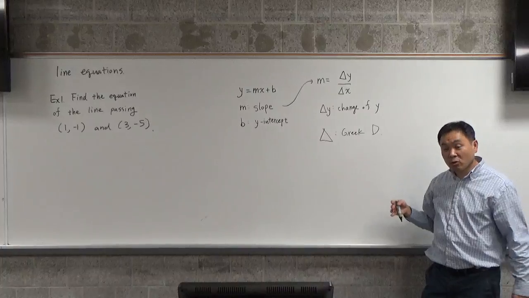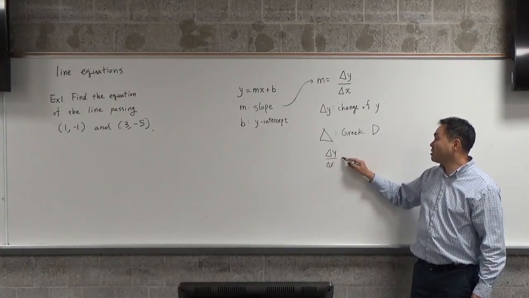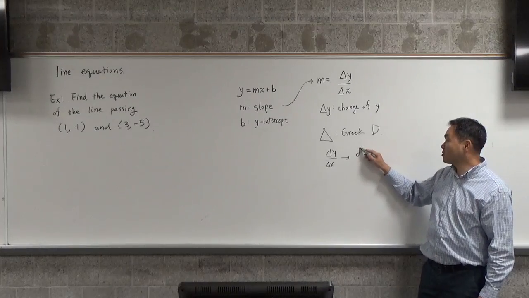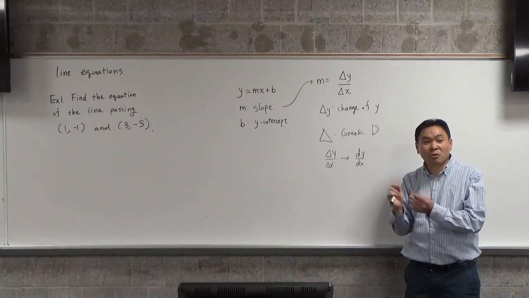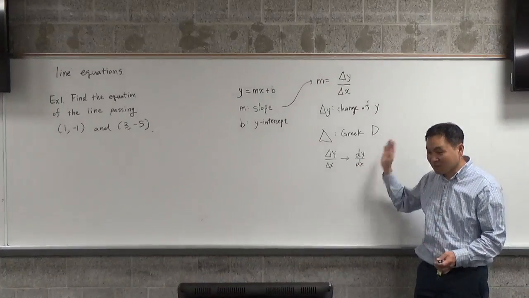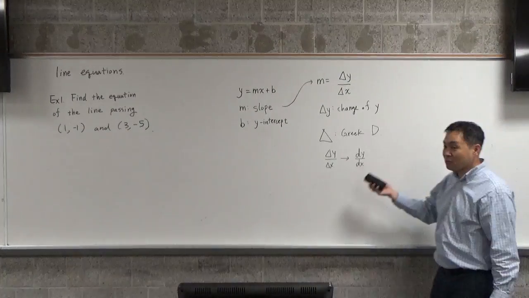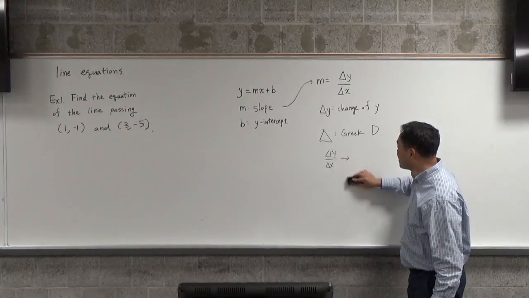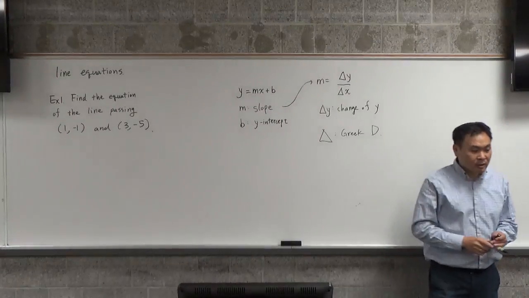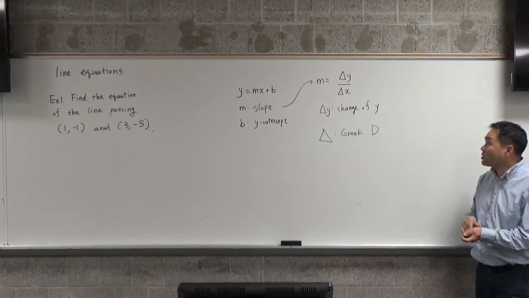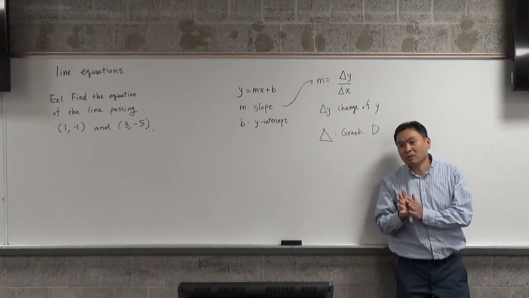And later in the calculus course, you'll see that delta y over delta x would converge to something called dy over dx when you make these quantities very, very small, and that's called the derivative. But that's an entire week of class, so I can't really explain that. But coming back here, let me try to explain what change is in terms of a simple example.